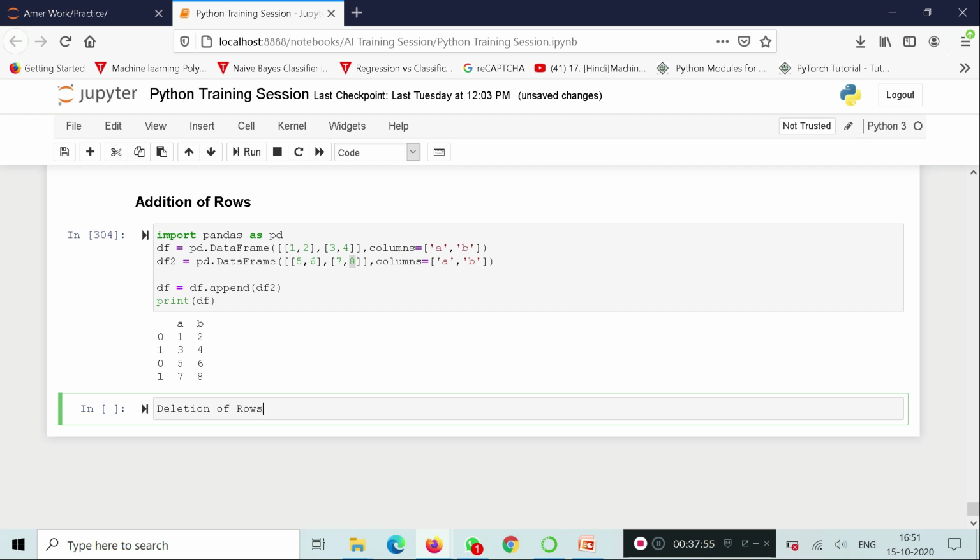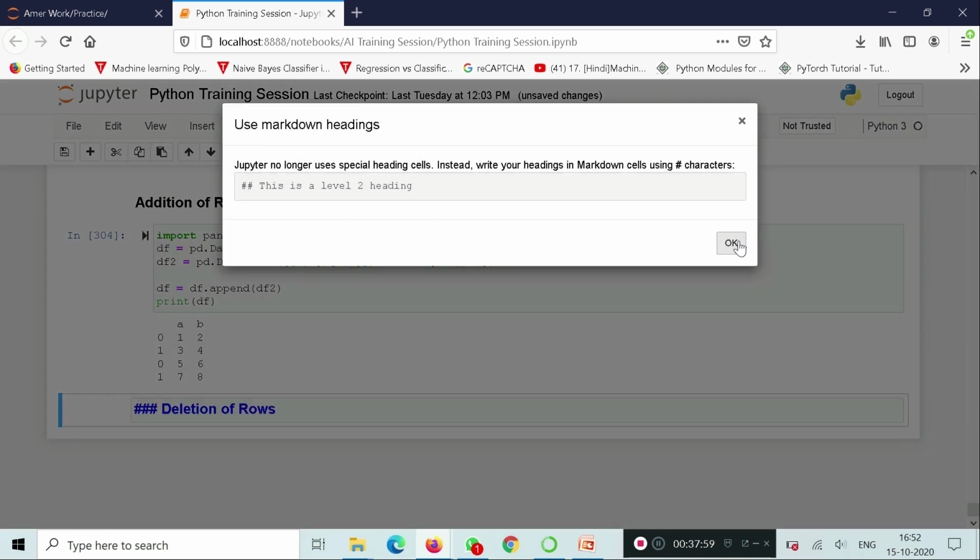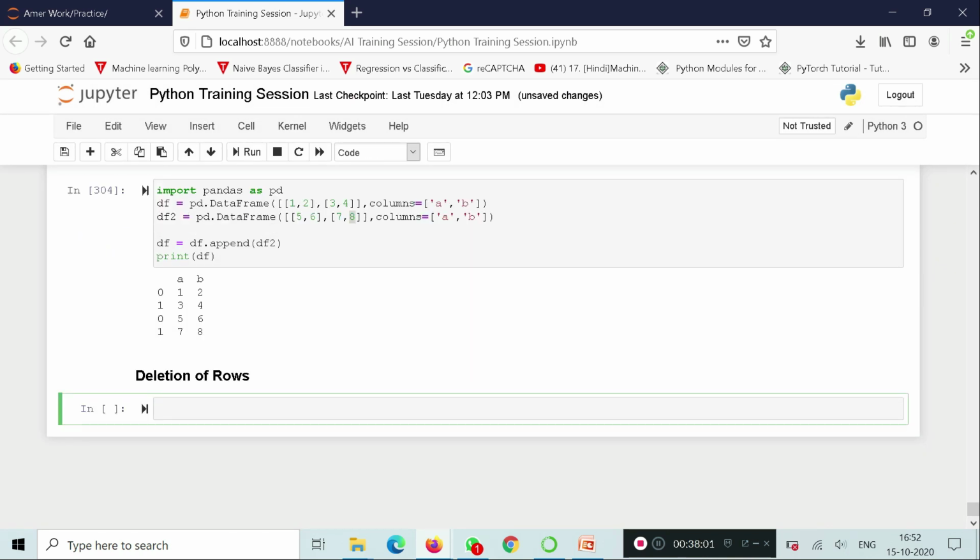Next, deletion of rows. Use index label to delete or drop rows from a data frame. If a label is duplicated, then multiple rows will be dropped. If you observe in the last example, the labels are duplicate. Let us drop a label and we'll see how many rows will be dropped.